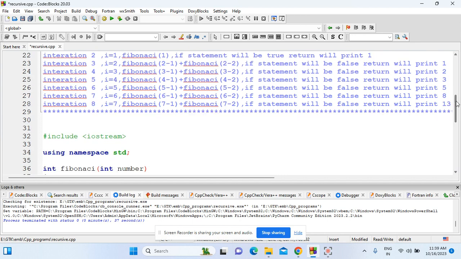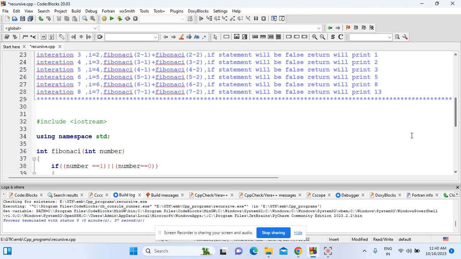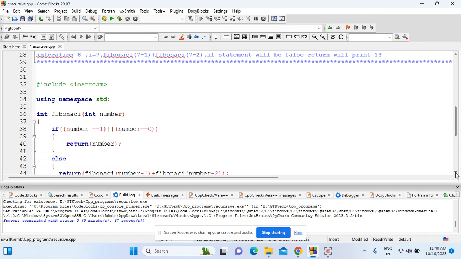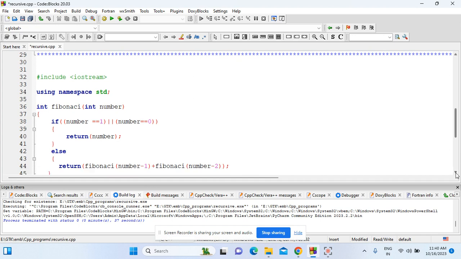Initially, you need to give the header file, that is include iostream, which is nothing but the input output library for C++. Then you have the namespace, so that it differentiates between the operators.